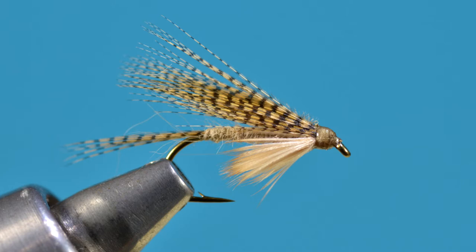The wet is typically tied with a wood duck tail, whereas the dry more often has light ginger. Although, at one point in time, they were tied dry with a wood duck tail as well. Just the wood duck doesn't flow quite as well. This fly is easy to tie and very effective in the east.